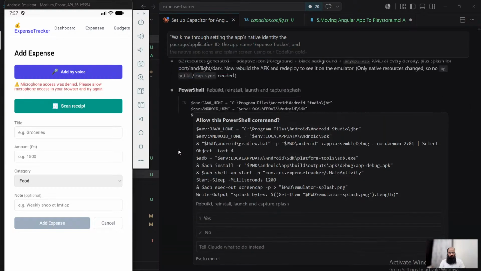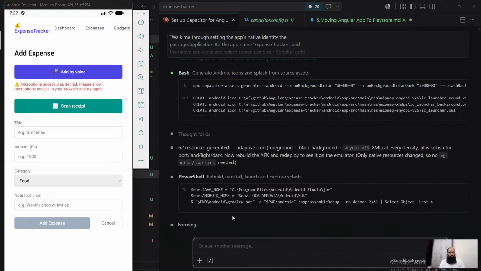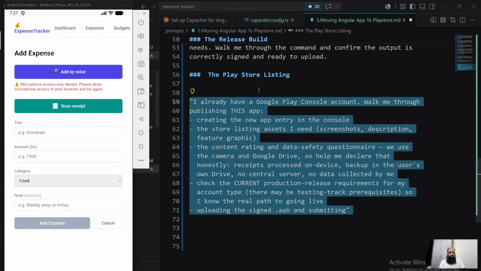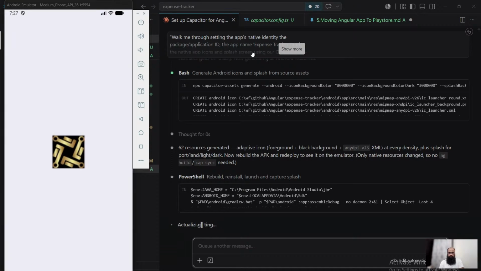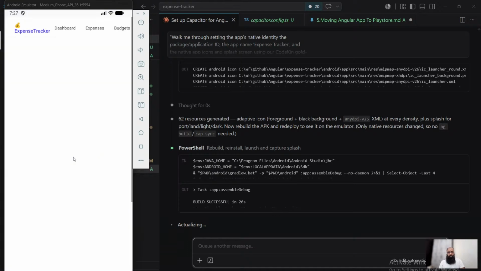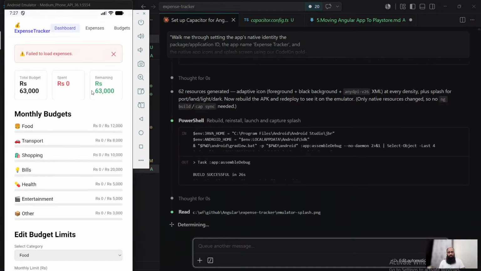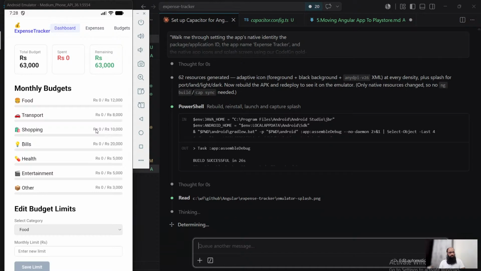I'm still waiting because it's generating certain resources. If I can quickly show you, this is the last one which we are going to add over to this. You can see it has used an icon and a splash screen, and it has been created.